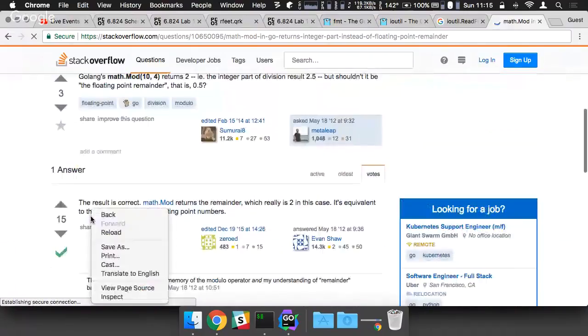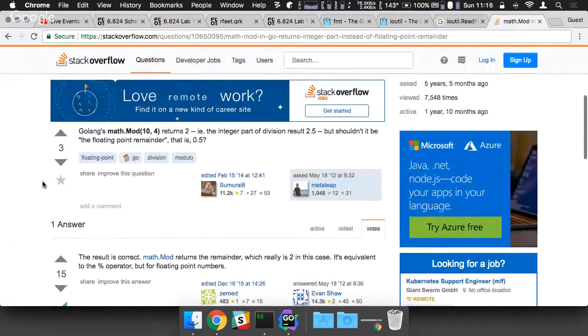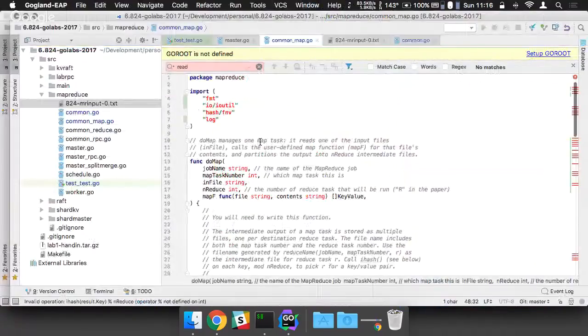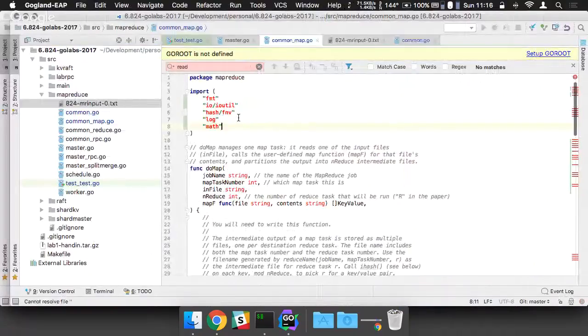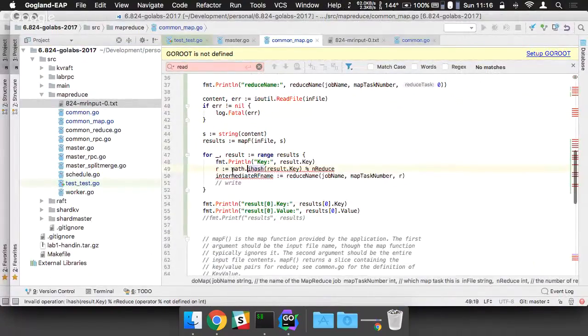Math.Mod. Looks like there's no built-in syntax. Yeah, I guess we need math.Mod. So we're gonna need to add math up here, and then call math.Mod on the result of ihash and nReduce.